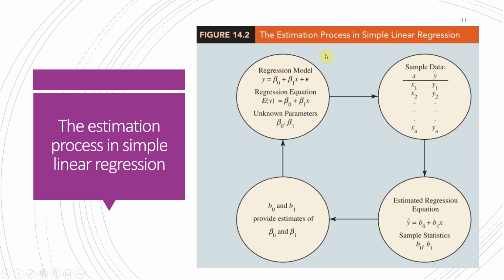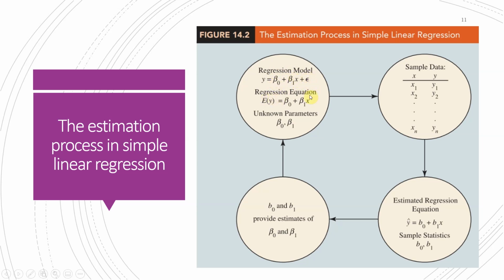So again, let's just review that with this figure. This is our regression model. We have y, something that we're trying to understand, an outcome variable, and it's equal to the intercept, the y-intercept, which is beta 0 plus beta 1x. So this is the slope for x, and then we have epsilon, our error term. So all this variability in y that we can't account for with this regression part right here, that line, ends up in our error term.